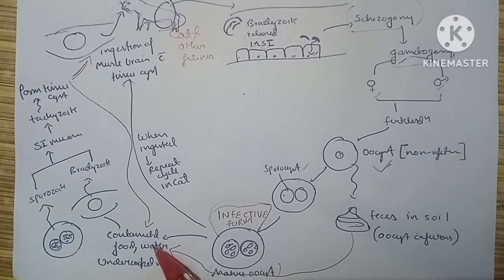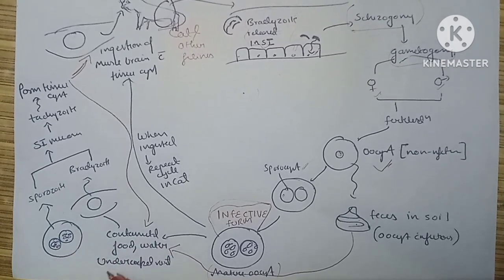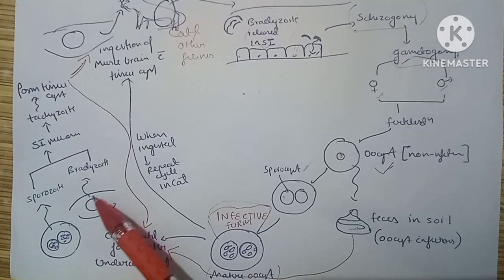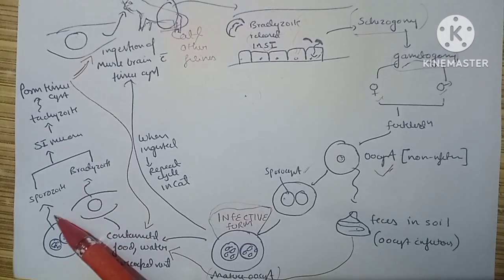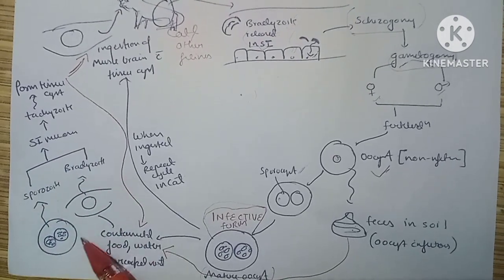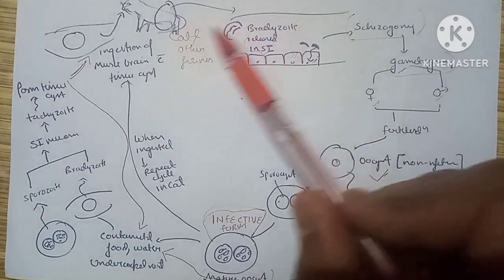That is, this contaminated food and water along with the tissue cyst are going to form an exo-enteric cycle. The contaminated food and water will be a source of sporozoites. Okay, and undercooked meat will be a source of tissue cyst that is going to release bradyzoites. So both of these, sporozoites and bradyzoites, consider yourself in this cycle. Now this was the cycle that was operating in the domestic animal.